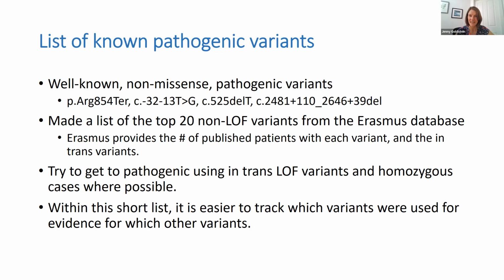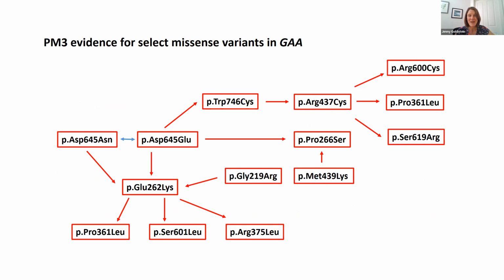And I do want to show this slide. I know some other curators at UNC have much more complex figures than this for PM3, but this is just really showing the way the evidence went for a bunch of the different well-known pathogenic missense changes. So you can see it can really get quite complicated. So we do have a project at the moment that's trying to track all this and see how big an issue circularity is in PM3. And so I will report back on that when we have some more information.